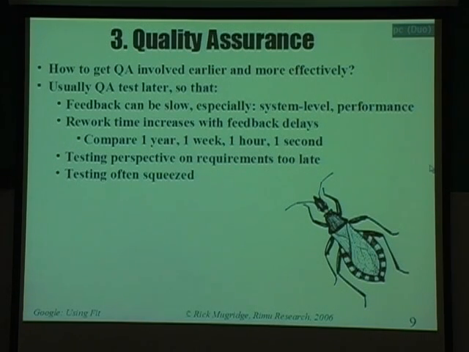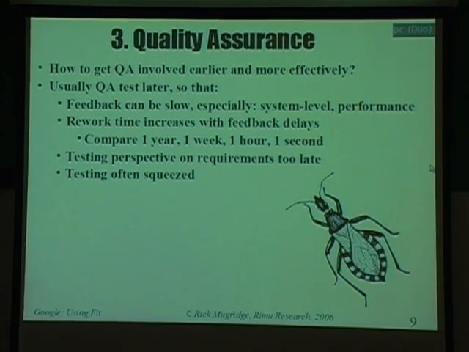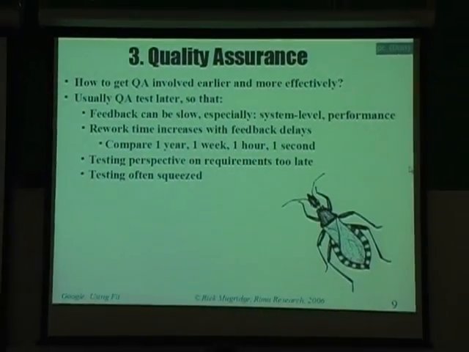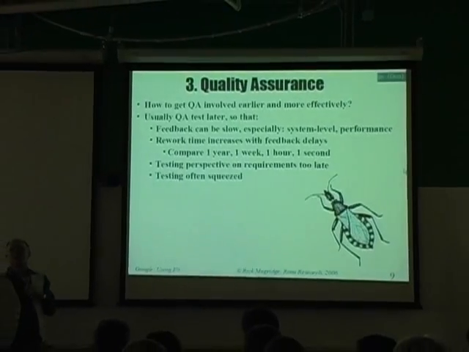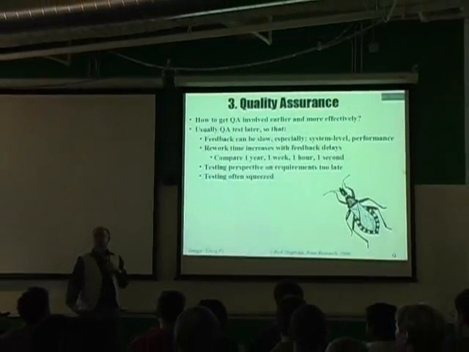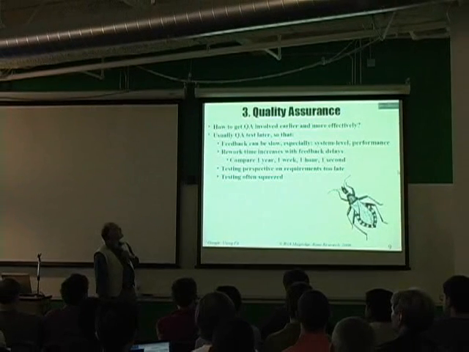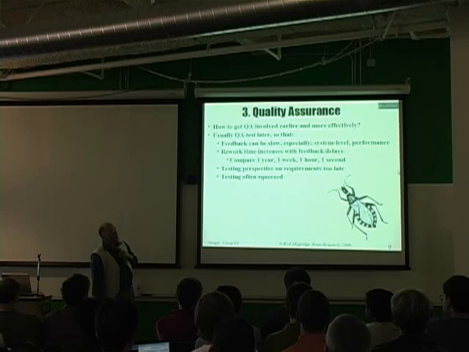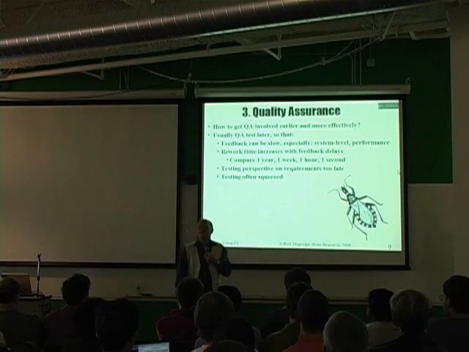It's to do with being in the context of doing something and getting very fast feedback on that, so you can respond immediately. There's much less effort involved in tracking down the problem, getting back into the context, finding a solution and making it happen. The average programmer, every time they fix a bug, there's a 1 in 6 chance, yes, that's right, a 16% chance that they'll make a mistake. So I'm assuming that if the feedback is faster, then the chance of making errors is going to be lower. And test-driven development and story test-driven development are going to pick them up much faster. So bringing the QA earlier in the process is a good thing.